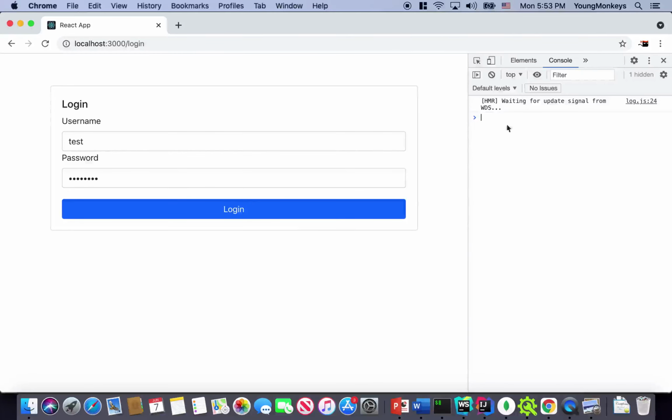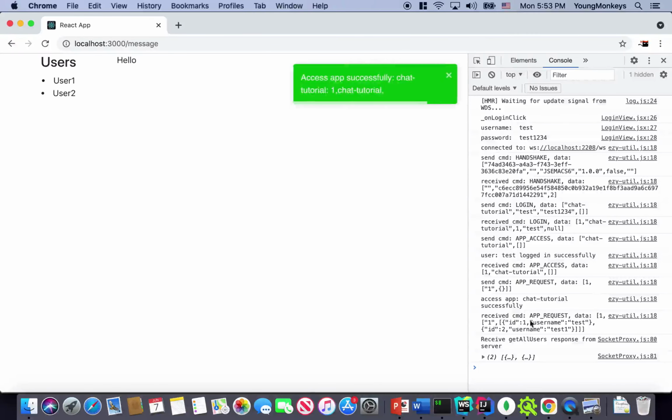Please focus on the console right here. You can see receive get all user response from server. So before that, we send the command app request with the data, an empty object, to our server, and then receive back an app request command.